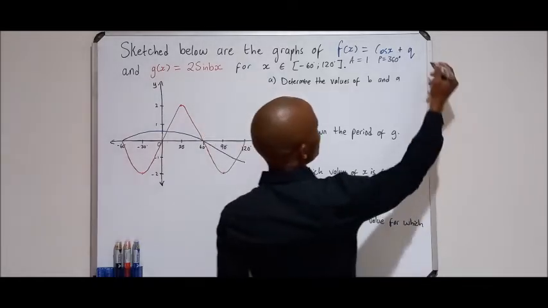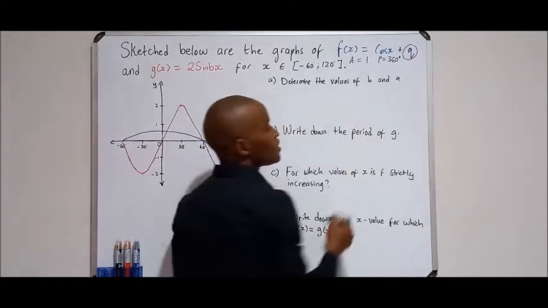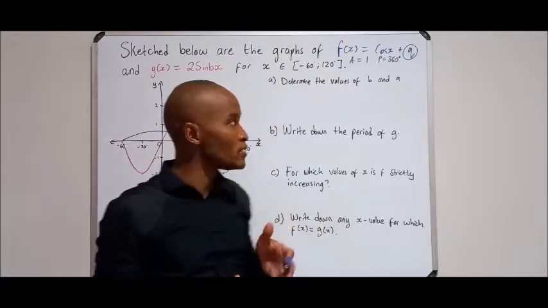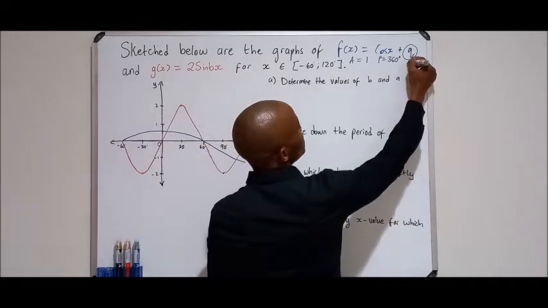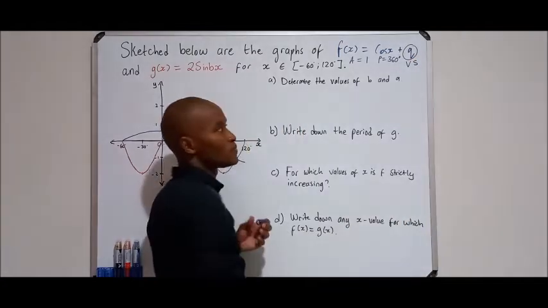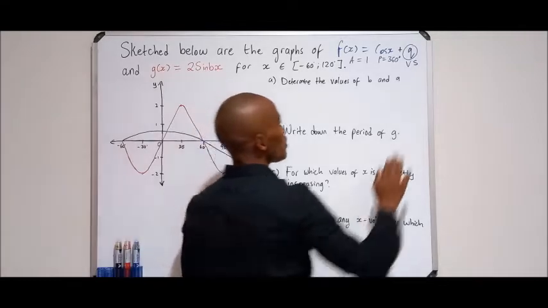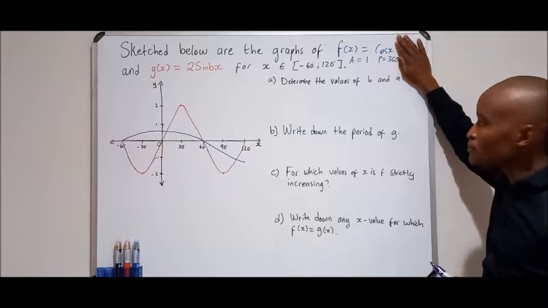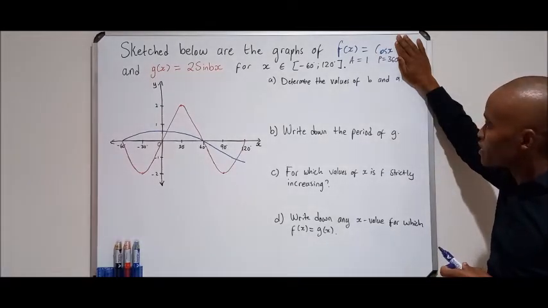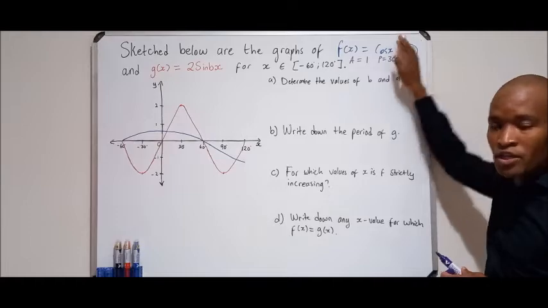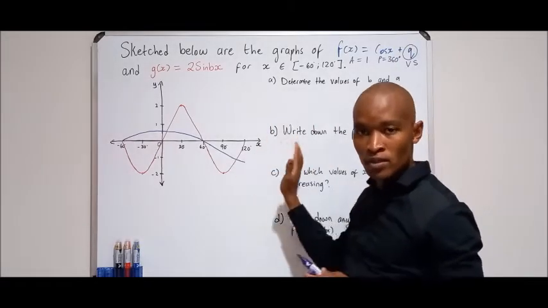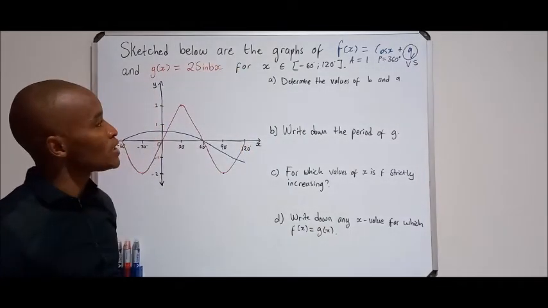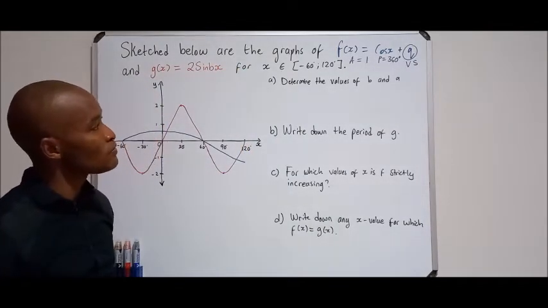Now, what else do we pick up here? We see that we are taking a cos x, we are adding a constant q to it. And this q indicates for us what? A vertical shift. Okay, so you recall that without this constant q, we are talking about our basic, or really our original cos graph, that is an oscillation between -1 and 1. So that is the situation there with f.